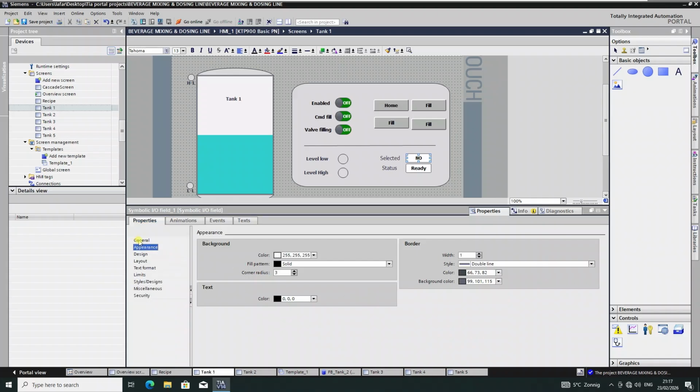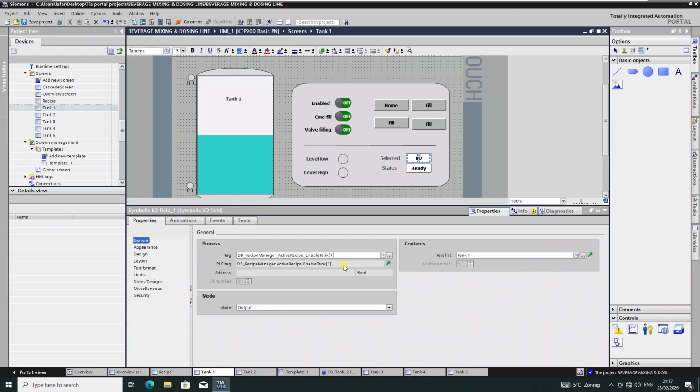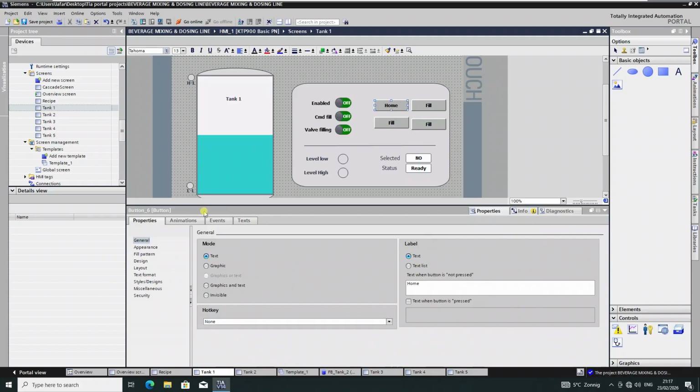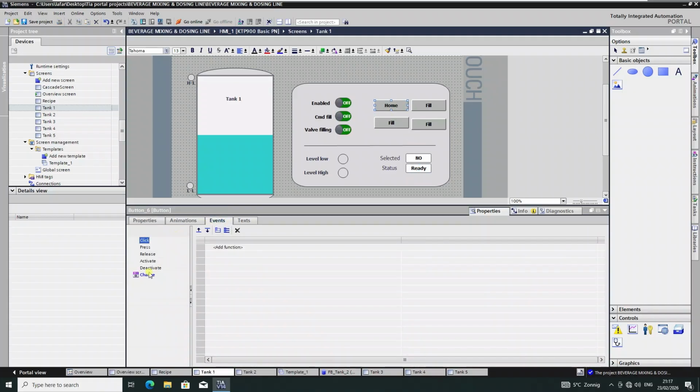This guy, tank 1, this recipe manager. Okay, this is all right. Tank status 1. This is also good. Home, change, overview. All right, this is done.